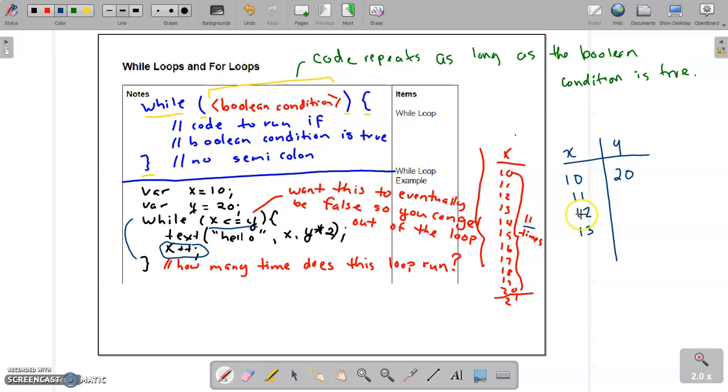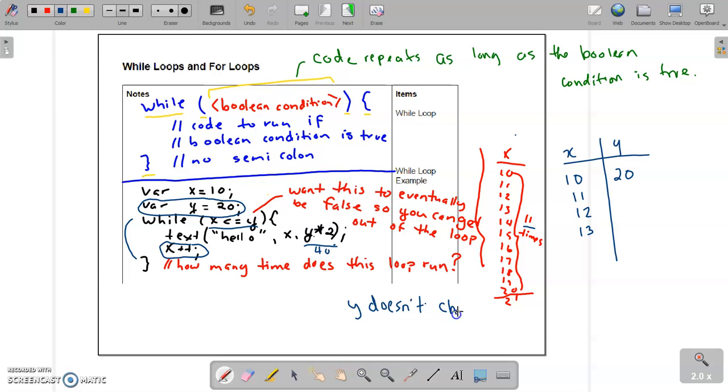Now you might say, well, what about y? Y is changing. Here we're having y times 2. All that does is it makes this value 40, because that's 20 times 2, but it doesn't change the y value because there's no, what we call, assignment statement. So y doesn't change. If you're not clear about that, maybe send me a message.